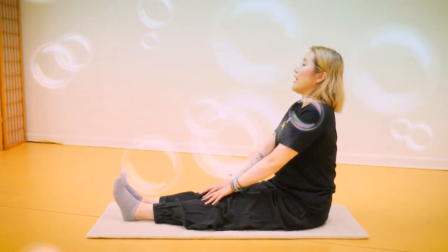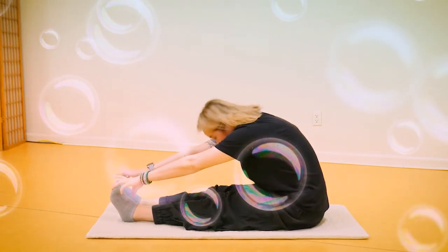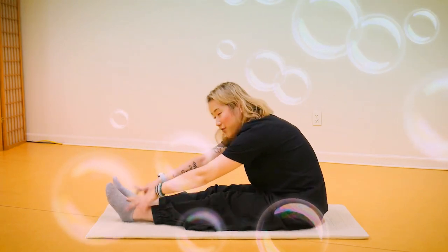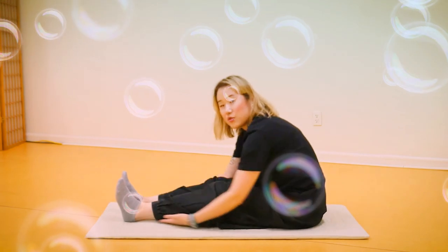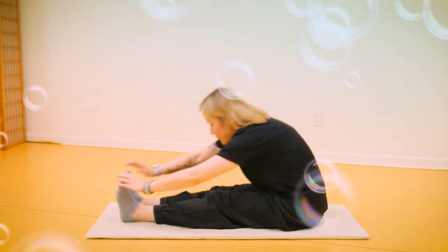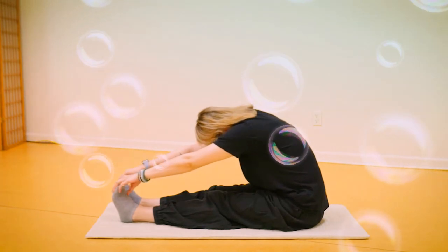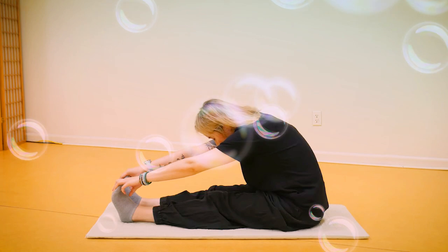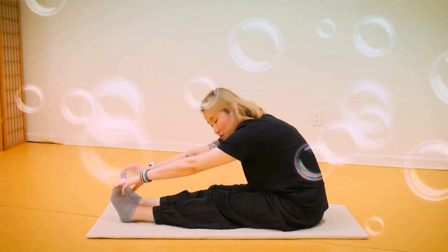So from here, take a deep breath in. Exhale, bend forward. Try to touch your toes. If you can't touch your toes, ankles are okay. If you can't touch your ankles, knees are okay. The important thing is you feel the stretch behind your leg. Stay here. Breathe in. Exhale. Exhale with the intention of releasing your stress.